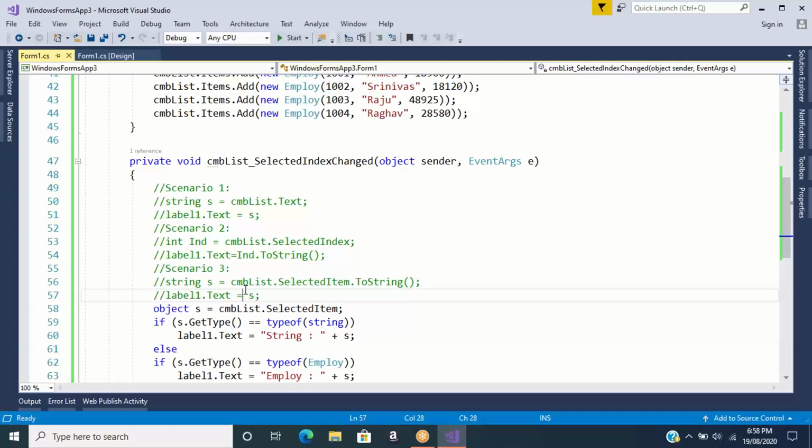We studied about object in a topic called boxing unboxing. There I'm talking. Here I'm not talking about boxing, I'm just comparing. Here I'm just saying that object can store any type data. So once it is storing string, once it is storing employee class object data.